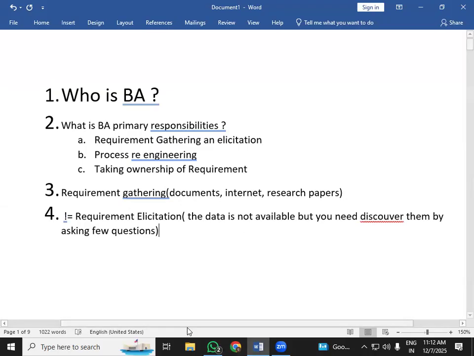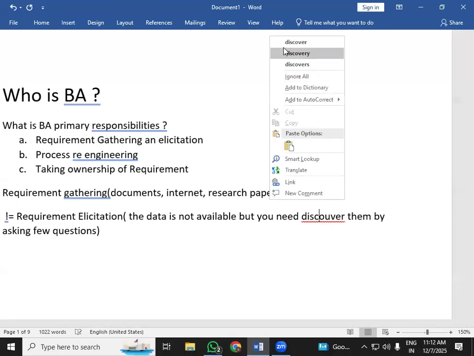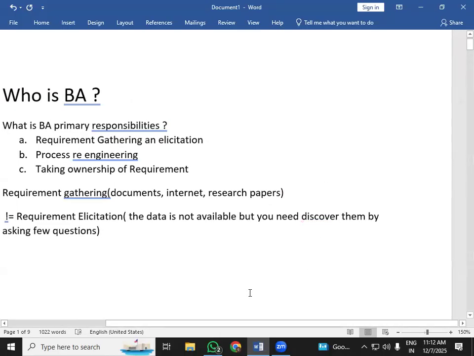So it is not there for you to directly note down. It will come to you only when you start asking questions to the right person.